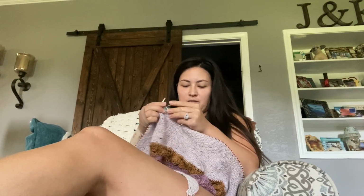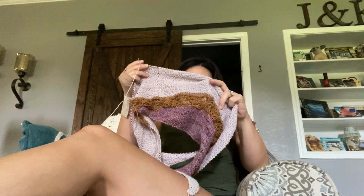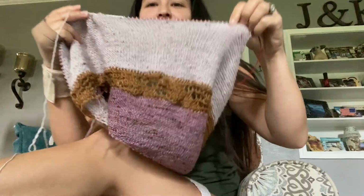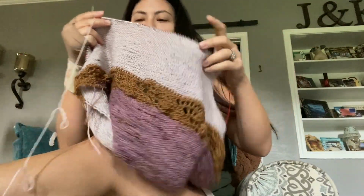It's basically a yarn over, and then you come back around and you stitch into it, and then it becomes like a gap because of the tension from the yarn over where you're adding. But yeah, I do find them to be really fun. And it looks like nothing now, but whenever I block it, it's going to be so beautiful. I just know it will be.